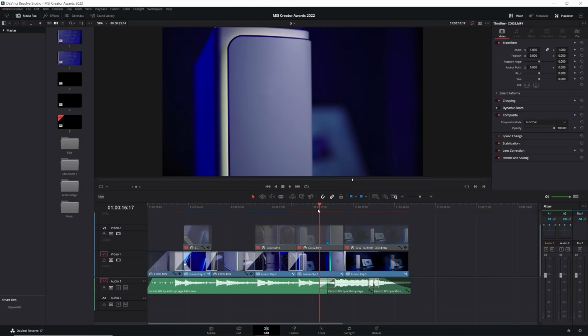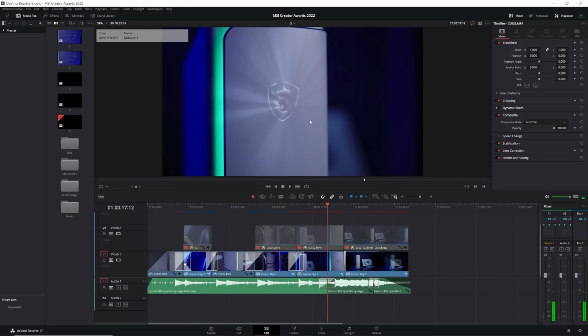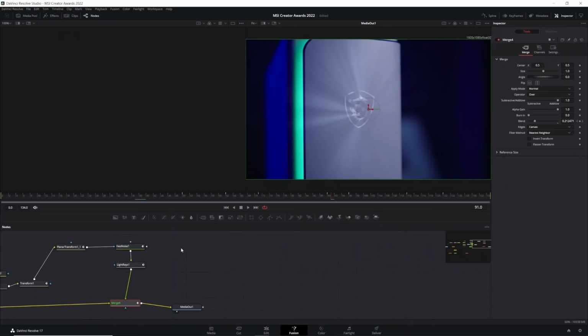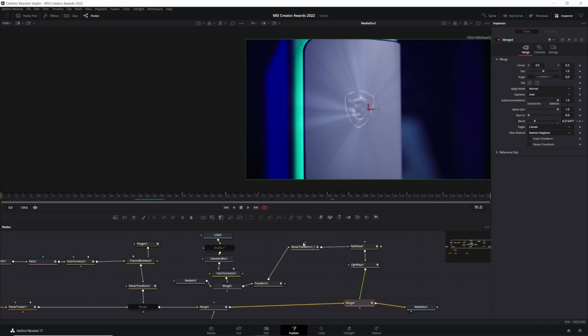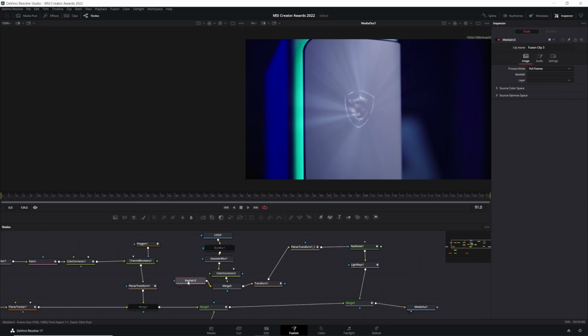Now with this last shot, where we're doing the big logo reveal, if you're wondering how I did this, it's the exact same concept. Basically, I erased the logo like I did in the other shots. Then I just fade the logo back in. But to create these rays, let me jump into Fusion. So basically, and again, don't get scared by the amount of nodes. That's how it is when you start adding one thing after another.